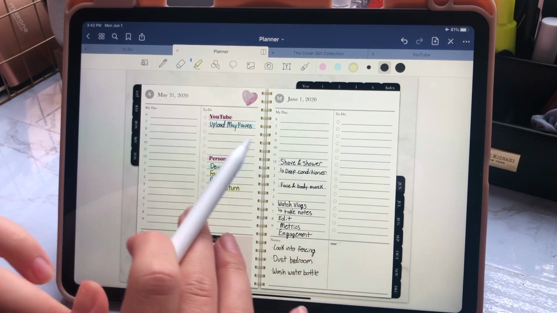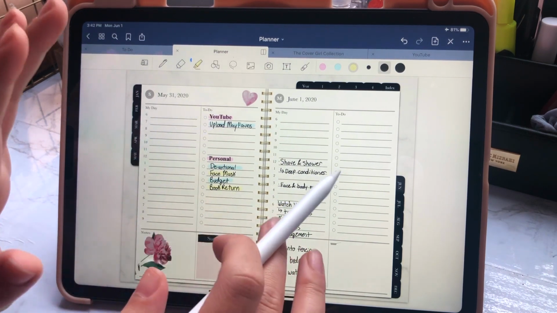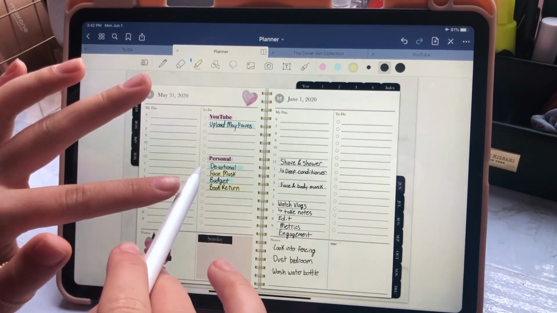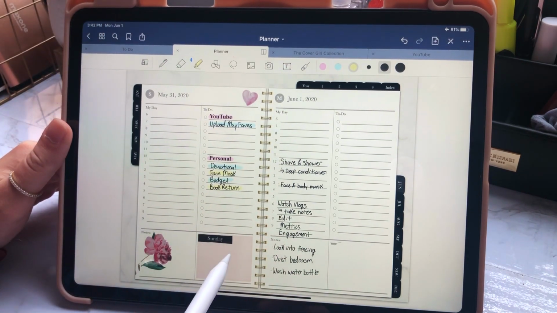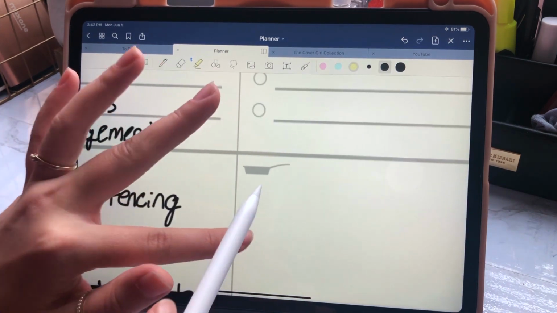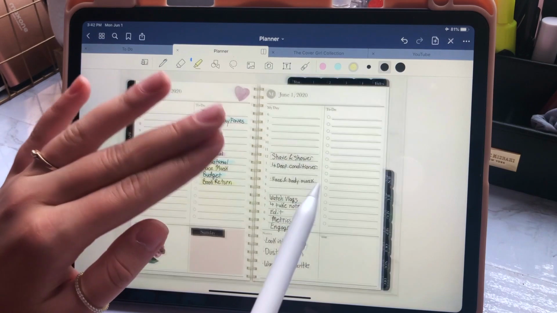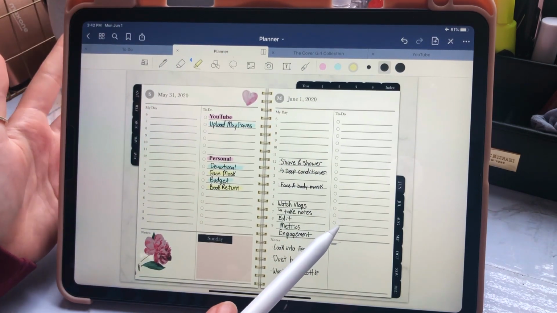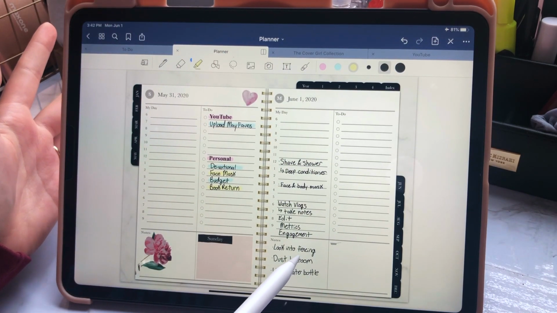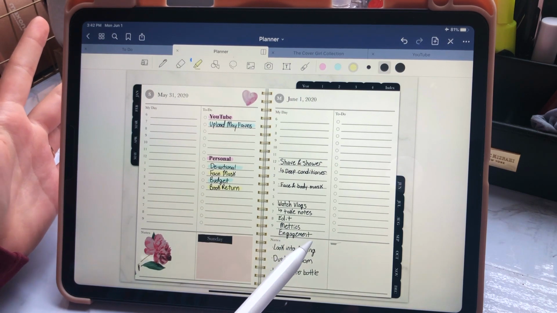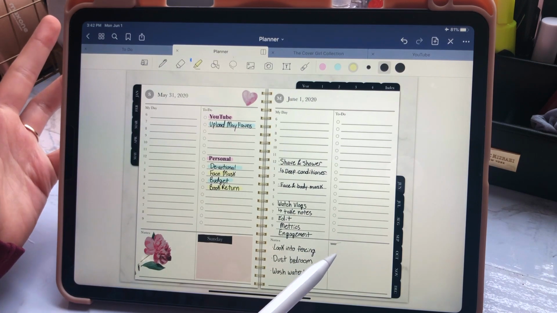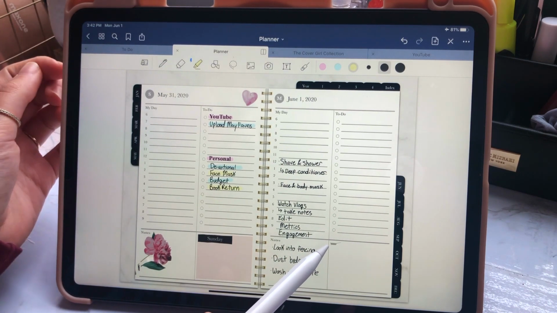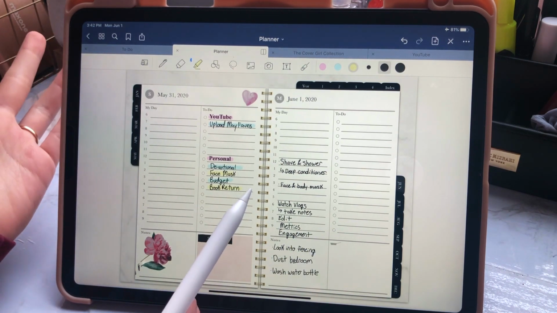So the first thing that I am going to do to plan out today, Monday, is I am going to go ahead and do my stickers first. I normally do this because I like to sometimes write on top of the ones that I put in the corner, because as you guys can see, there's a little pan right here, and although it's super cute, I live with my parents right now, and I normally just eat whatever we have in the house that day, and I don't really keep super close track of what we have just because I do have other people eating in the house with me, and then my mom will normally make dinner, and sometimes I don't know what she's making, so I kind of just go with the flow.